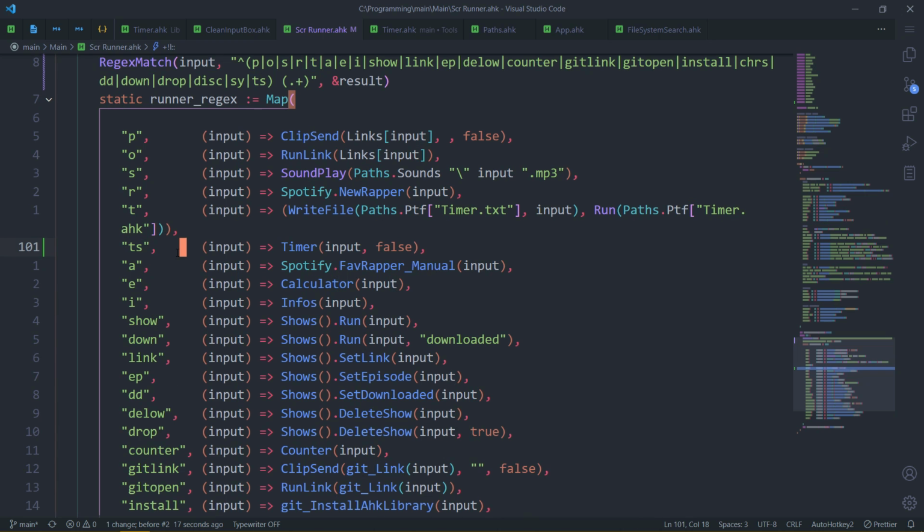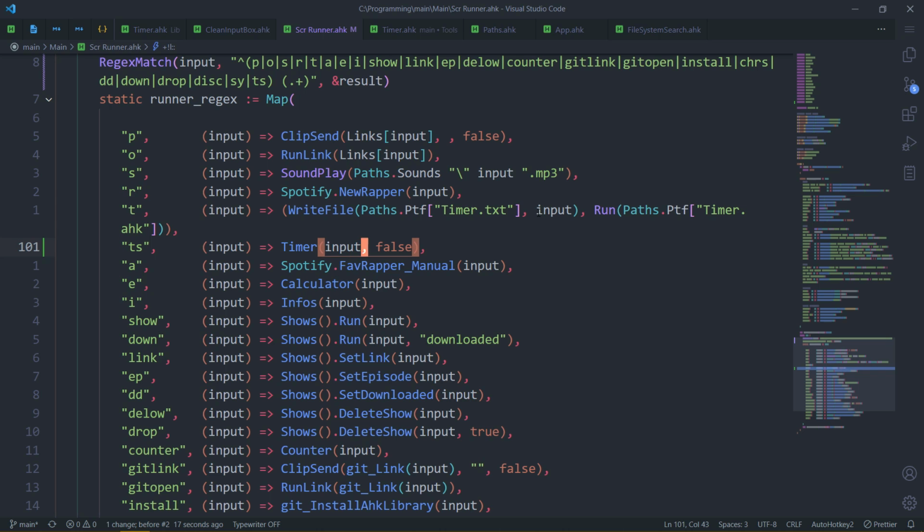TS, which I showed you off, so I call timer with the input, so 5, which I just did, and false, meaning seconds. That's literally it. And the reason why I don't use the write file method is because, well, these are seconds. I'm probably not going to reload my script in this short of a time period. However, for minutes, I implemented this. However, you don't really have to. Maybe you don't reload your script that often, or you can hold that off.